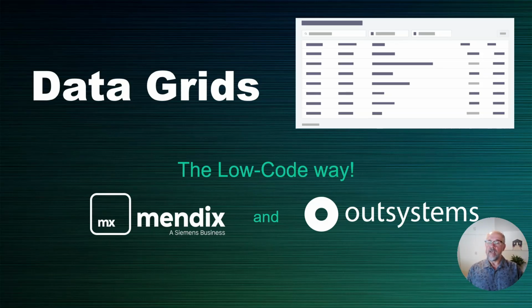background. So I thought a great way to explain how low-code works is to compare it with high code or traditional coding, and then by creating a common UI component like a data grid by using both approaches. That's high code and low code, and we'll compare how the two low code platforms approach this task.